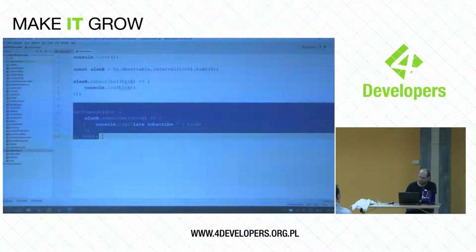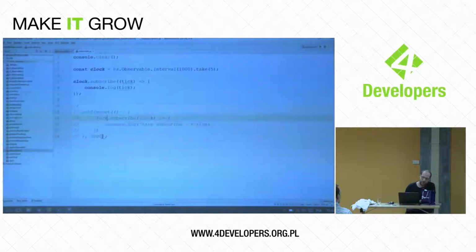You remember Tomek saying, citing actually Andre Staltz, about the difference between promises and observables, that promises are eager and observables are lazy, right? So a promise is eager because even if you don't call then on a promise, it's gonna happen, it's gonna be created.